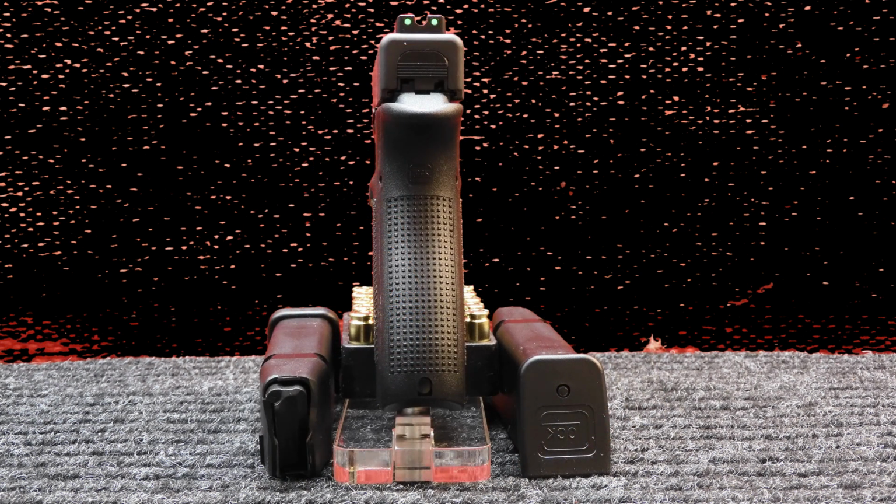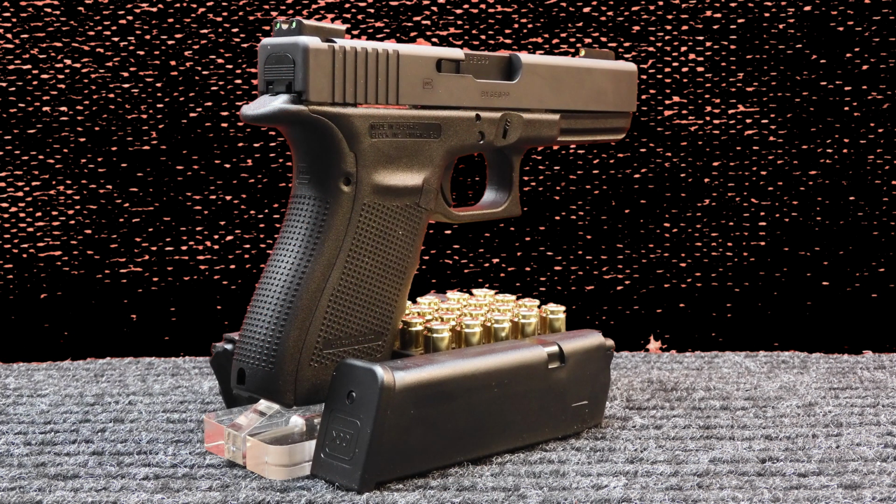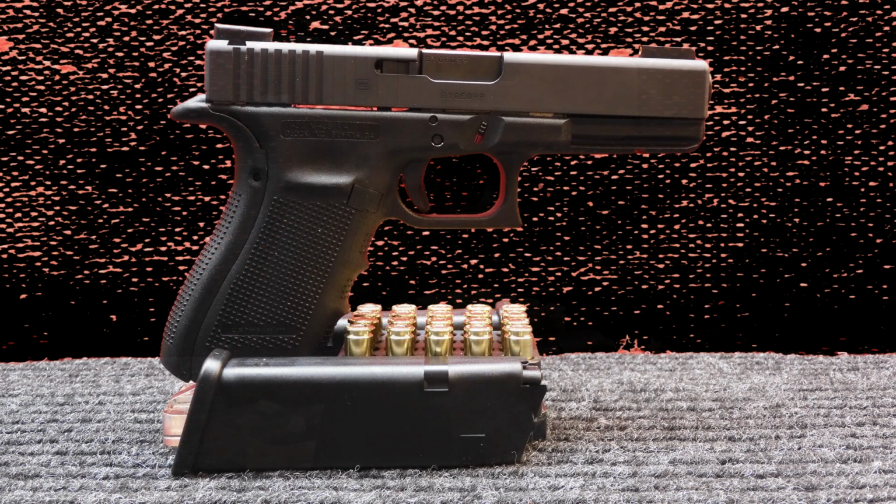The 1.12-inch wide slide incorporates rear slide serrations only. Nope, no front slide serrations as found on Gen 5 pistols. Maybe a Gen 5 version of the G20 might have them, but I would not upgrade to a Gen 5 just because of that. The sights on this particular model were standard Glock dot and notch polymer sights.